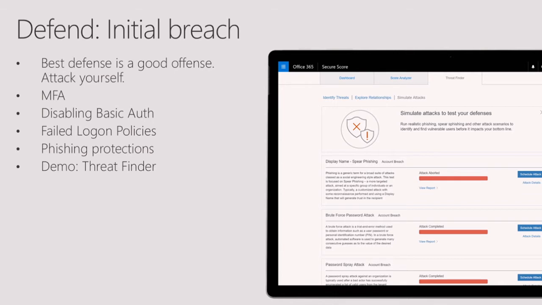Other things include multi-factor authentication. That reduces the risk of losing the plaintext password, in that it now requires the attacker to figure out how to either fake, replace, or get access to a multi-factor authentication token associated with that particular user's account. That is much more difficult. That is a very effective mitigation against these initial breach things.